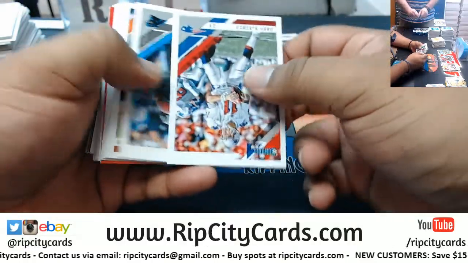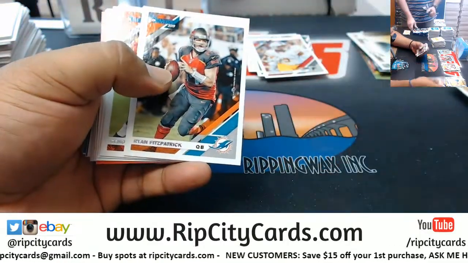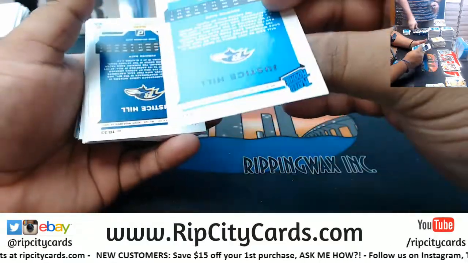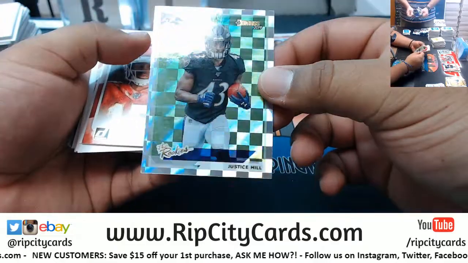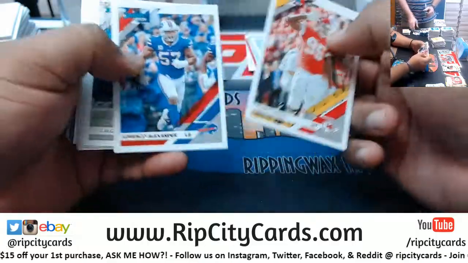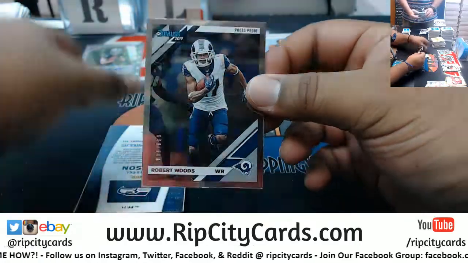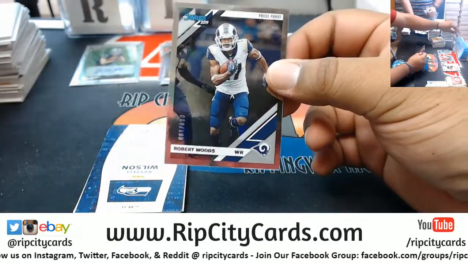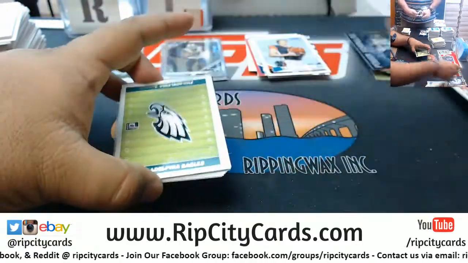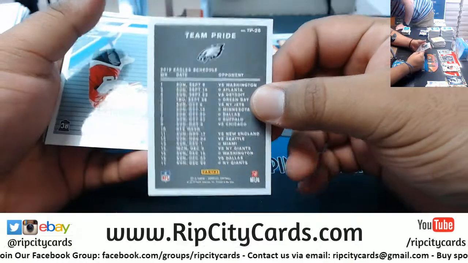And some of the rookies still in their college uniform. Fitzpatrick with the Dolphins in his Bucks uniform there. Unless there wasn't a Photoshop budget. Yeah, right. No bueno. Robert Woods, numbered to 100, Rams. Russell Wilson insert there. That's kind of cool. Schedule. That's pretty cool, actually.